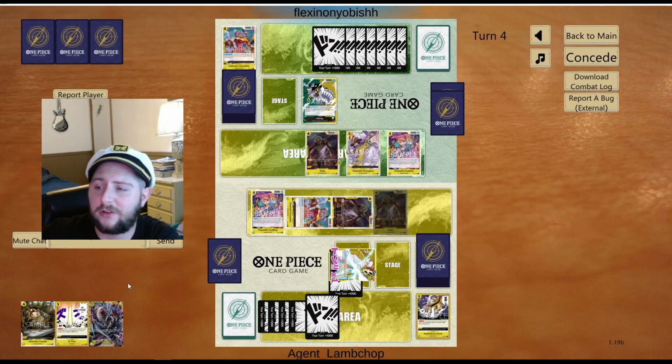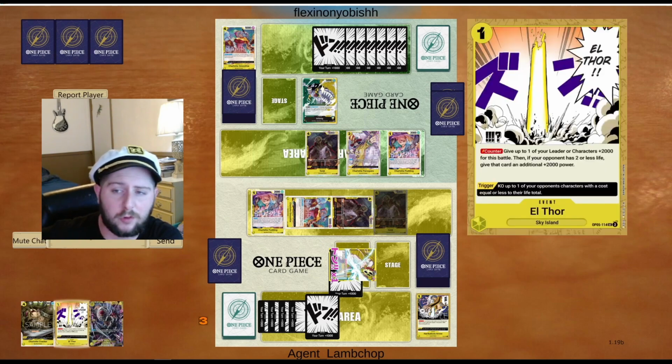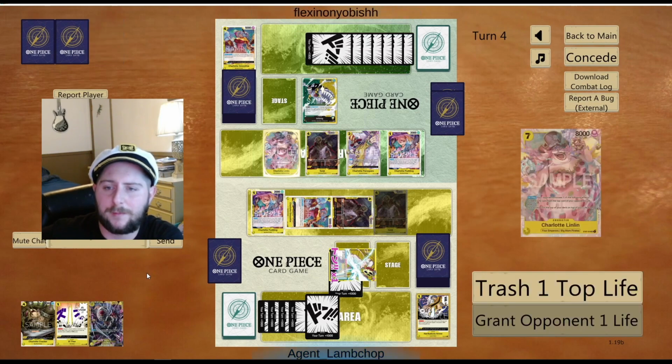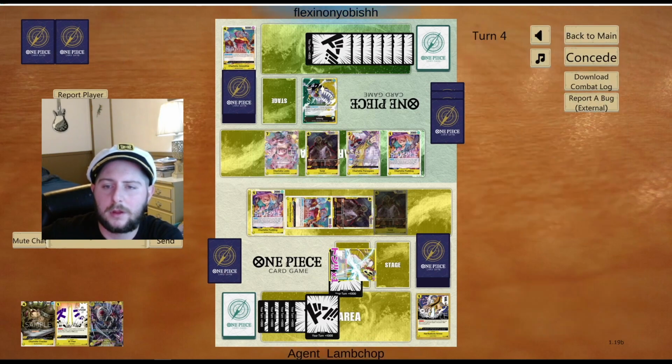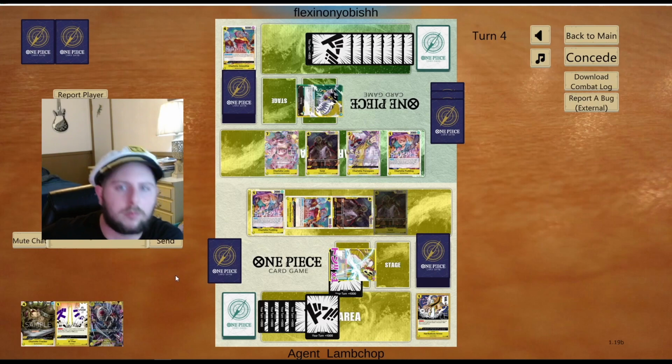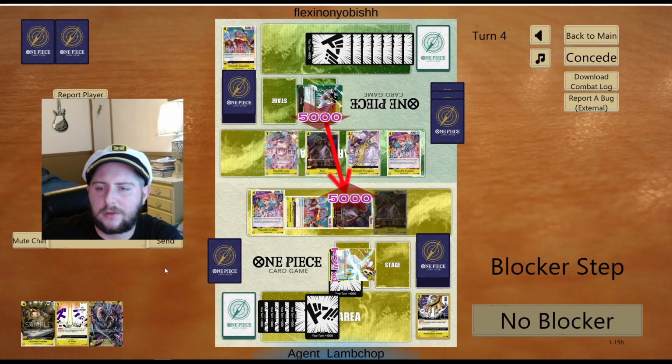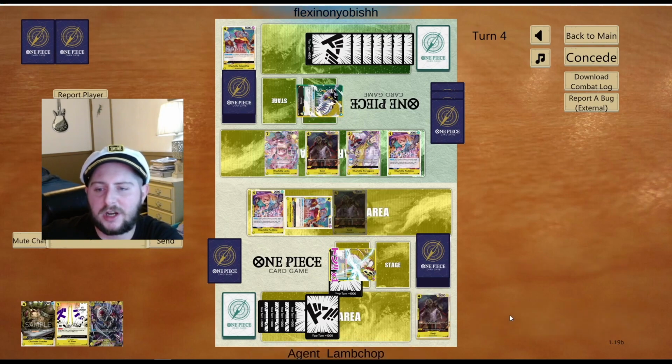We did swing with the Sanji there, just because we do have 2 blockers, and I'm not too worried about things at the moment. So I'm going to grant them a life, because we don't obviously want to lose our last life. And so they have a pretty big board established here, and no, this isn't the turn, it's the next turn.